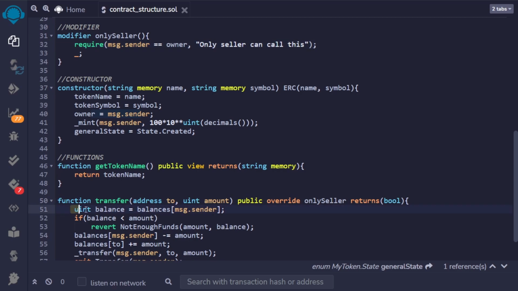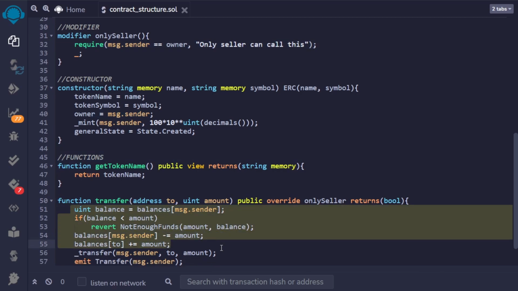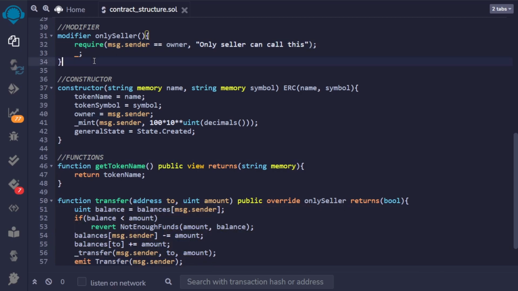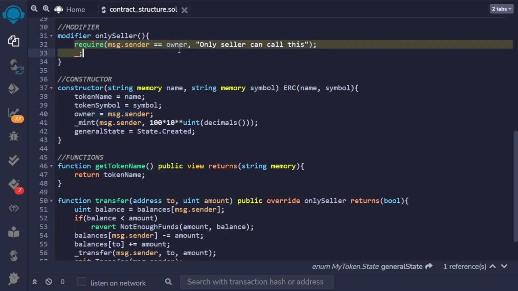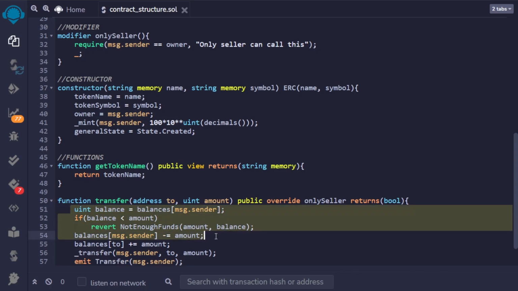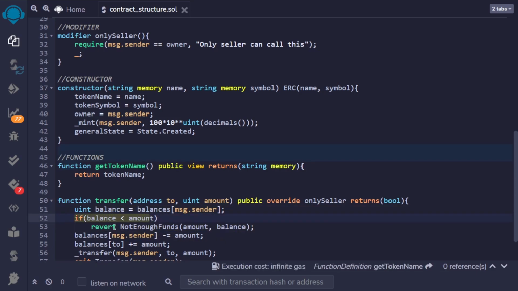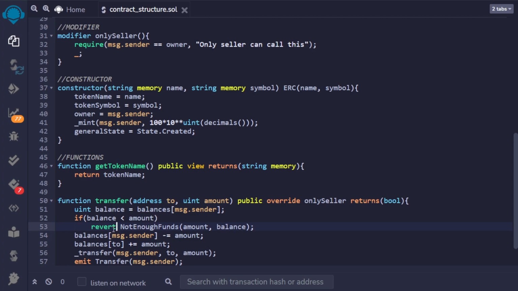So before the body of the transfer function is executed, we will perform some checks, some security checks inside the modifier. So this line is run, and then this underscore means that the rest of the body of the function will run. We have another check in here, and if it returns false, it will revert and throw an error.